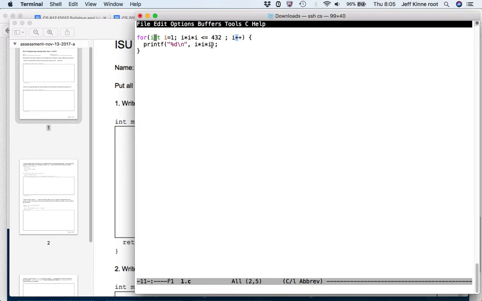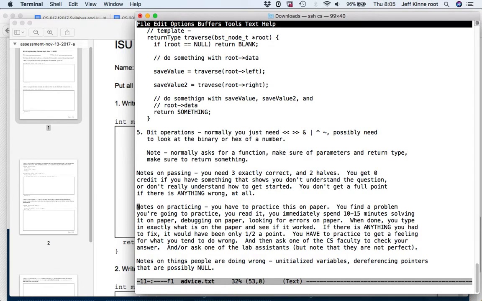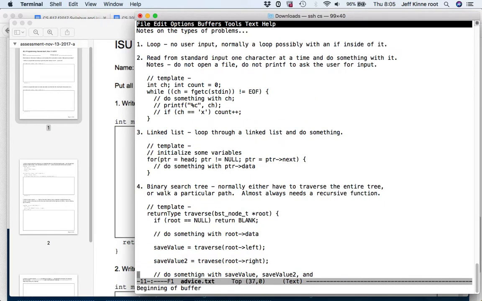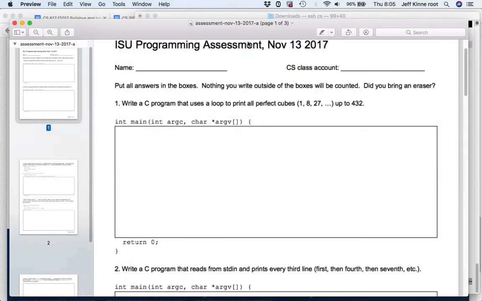Alright, and for this particular one, some people were doing while i is less than 432. I don't think the problem was super clear, so that would have been alright. Alright, so the advice for number 1, no user input. That's basically it, and then you're going to have a loop. While loop or for loop, sometimes with an if inside.